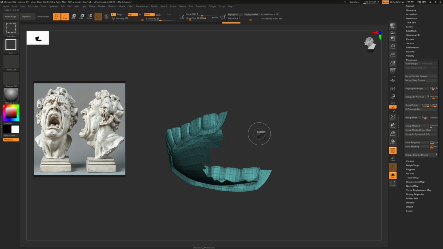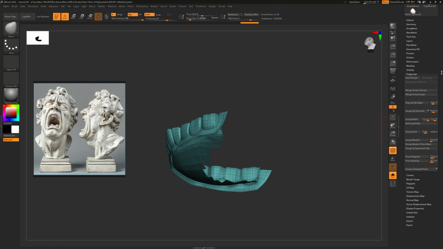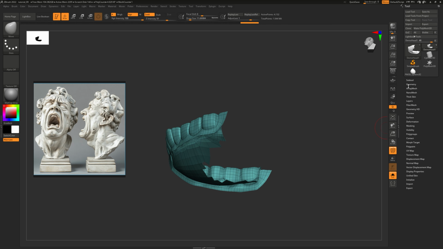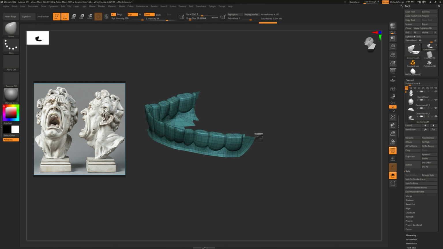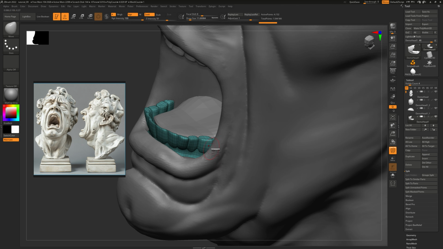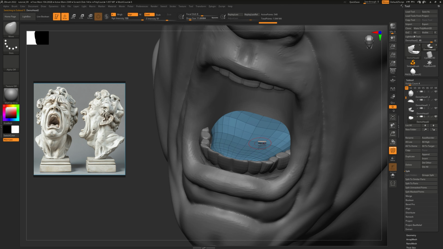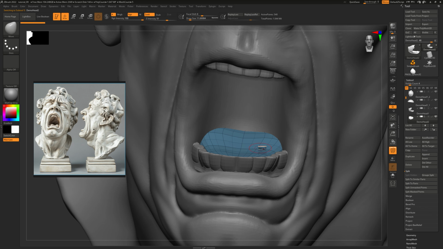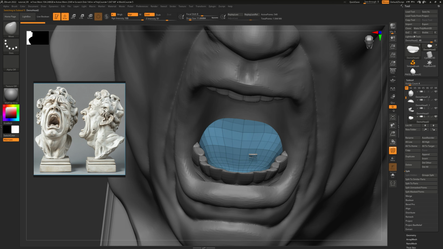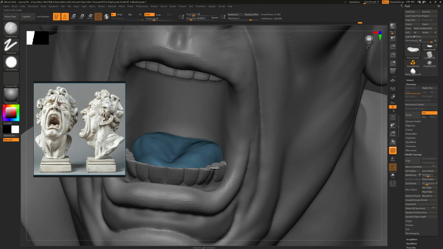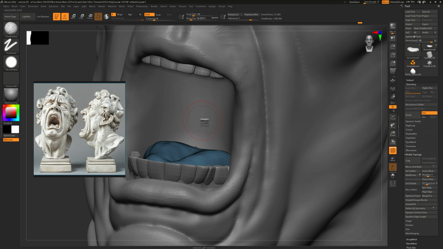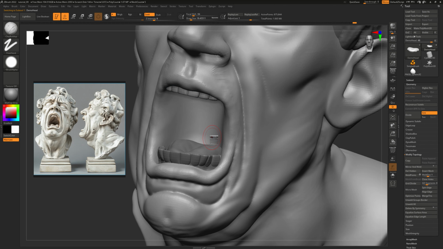Shift Control click on the tongue, and then we'll go to Subtool, Split Hidden. So if we turn Dynamic Solo off, now we have the tongue on a new subtool, and we can sculpt it independently from the teeth. It's a bit lumpy, but the tongue plays a pretty minor role in the overall appearance of the sculpture, so we're just going to go with it.